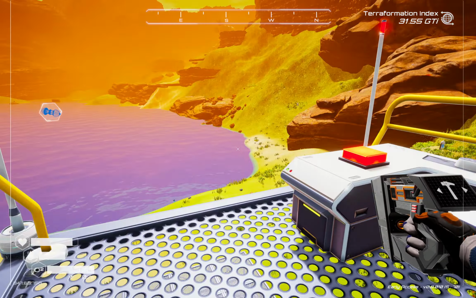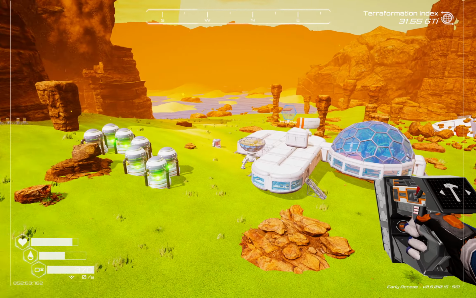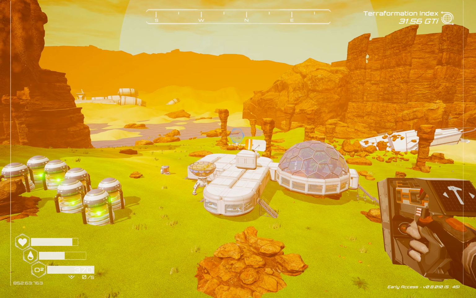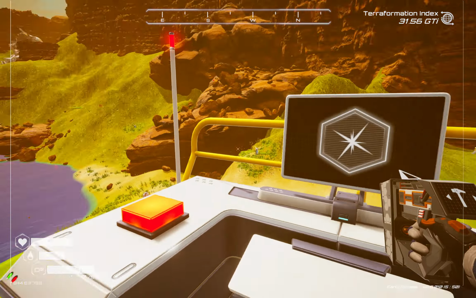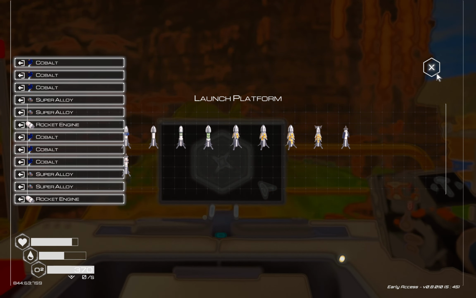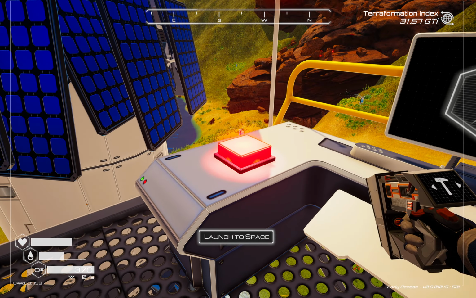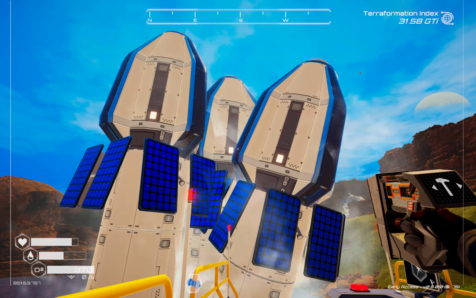So I do need to sort out the base a little bit. And you can actually see when I took out the biodome before and we relocated that, it left the beacon up in the air there. So, okay. Let's 1, 2, 3, 4 of them. Send all them off.